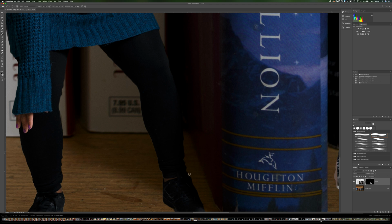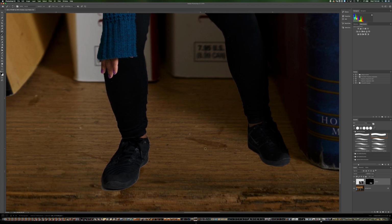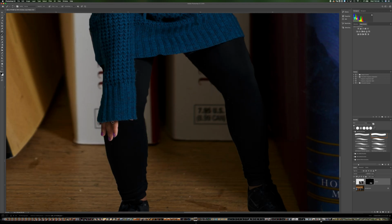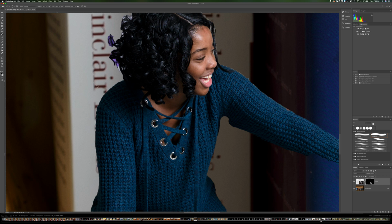So, clean that up. And basically that's the other two things that I'll show you: how to add those adjustment layers for really matching, and then a little bit about how to add some shadows back in, because they had shadows on the floor. And with this kind of strong, directional light, they need their shadows to be casting in this picture or else it doesn't look real. So it's all these things, like you're just painting your own picture but using tools that aren't paint.